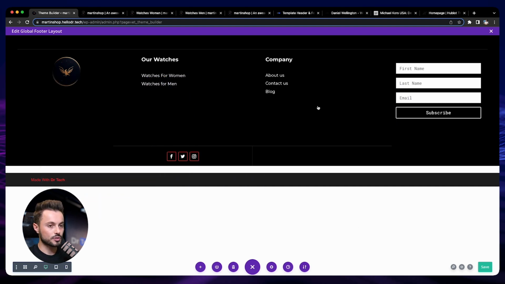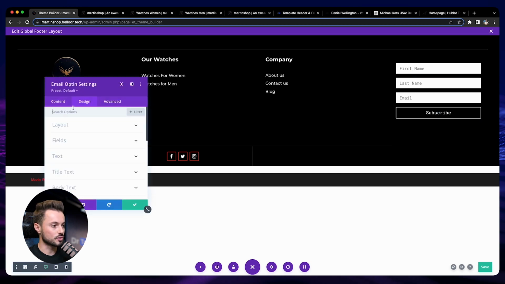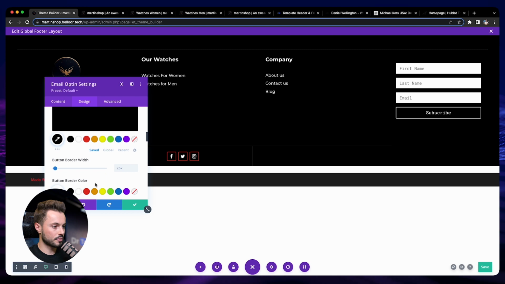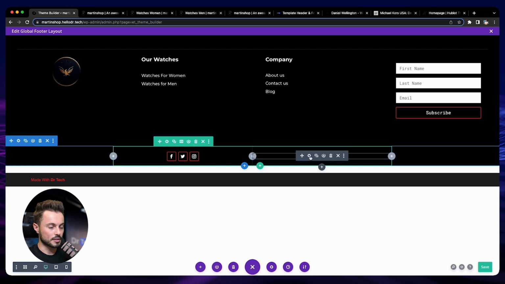Then we want to do the same thing for this button here. We just want to change the border. So we go to button, border width, red. Okay, perfect. And then we want to put this text here in white as well.